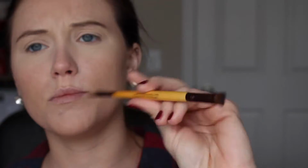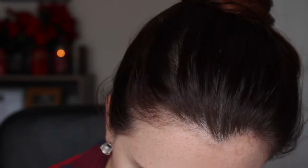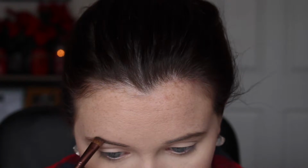And then I'm going to be using this double-ended brow brush by EcoTools. And it has a brow filler and a brow definer. So I'm just going to be taking that brow filling powder by Clinique and filling in a little bit more.